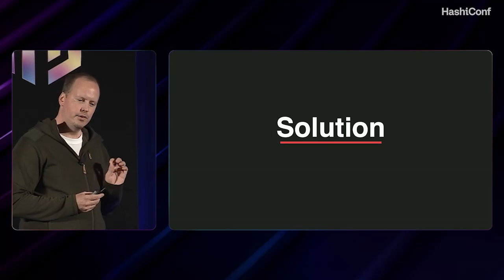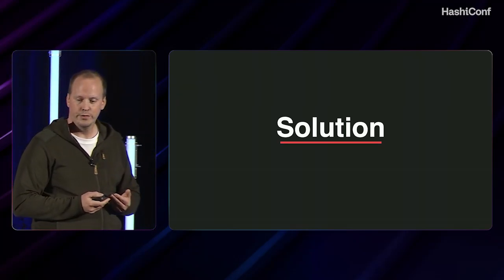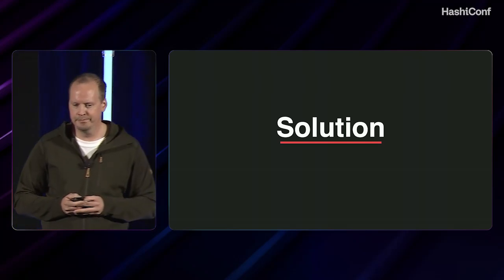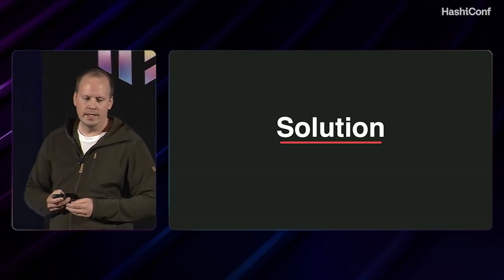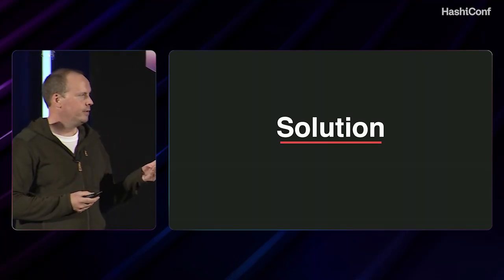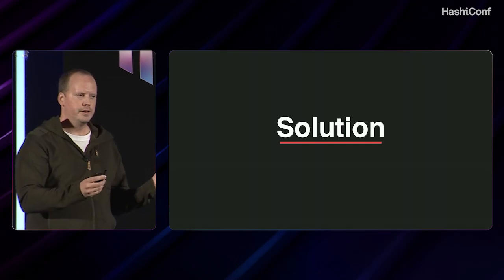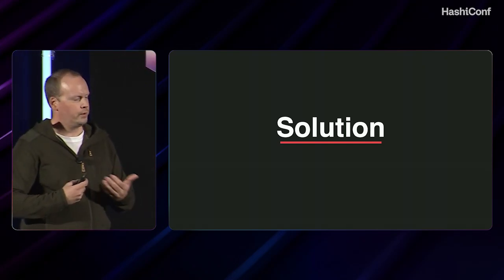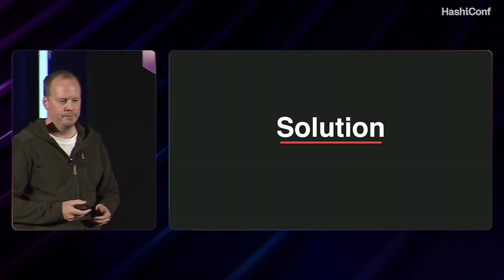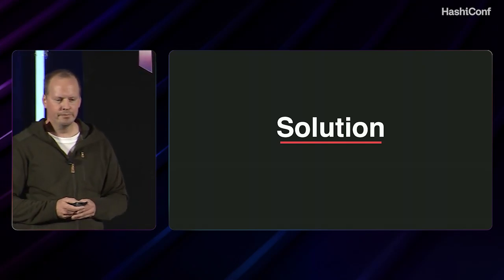All right, let's turn back to this problem of cognitive overload in the context of access management. So I have built a solution using GitHub and Boundary with the help of Terraform and Vault in the backend. GitHub will be sort of the front end of the solution. So a developer will be interacting with GitHub in order to request access to a specific resource, while Boundary is more of the back end of the solution.